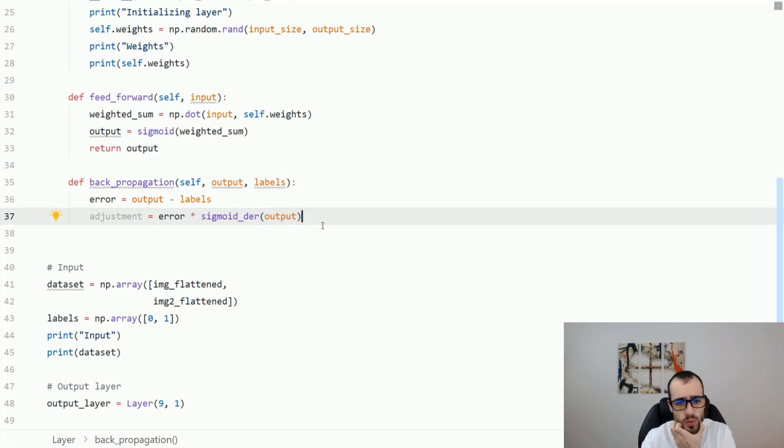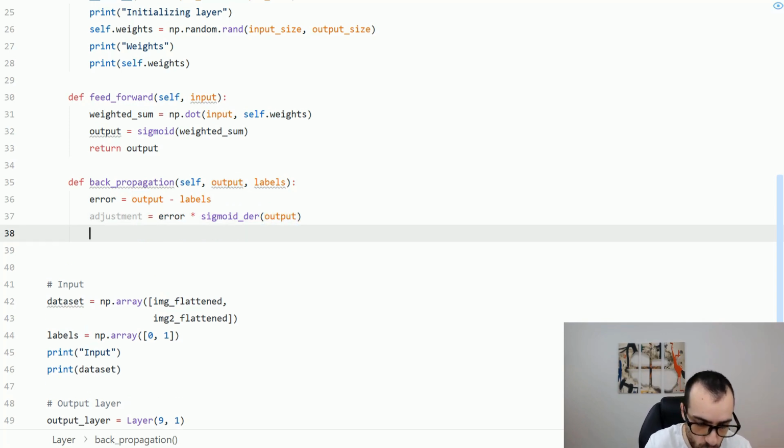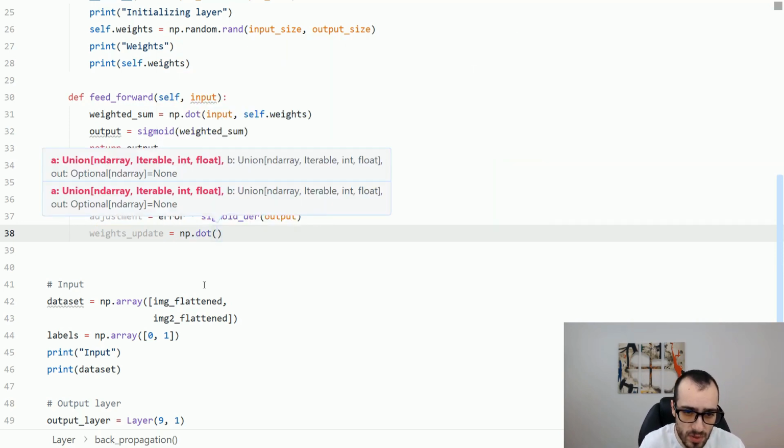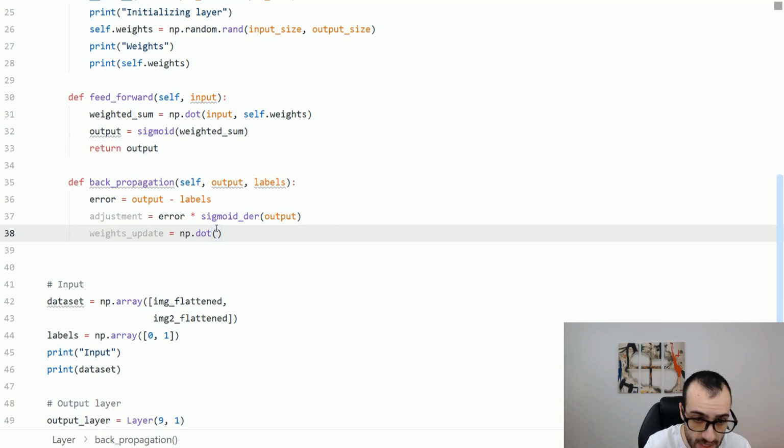And now finally we're ready to get the weights update. Weights update is equal to np.dot, so it's the weighted sum of what? Of the input.